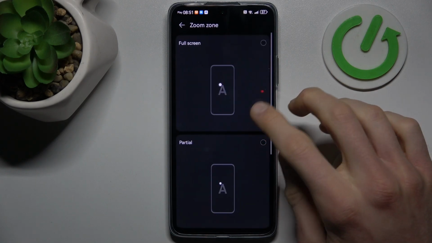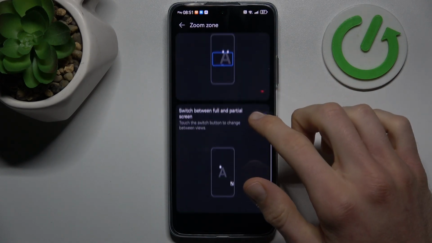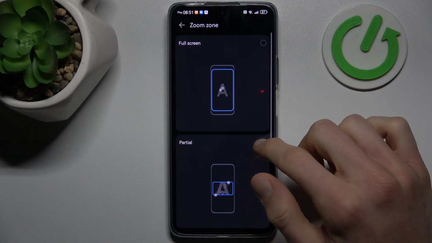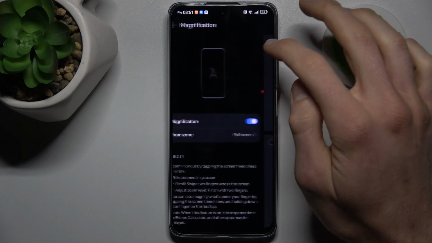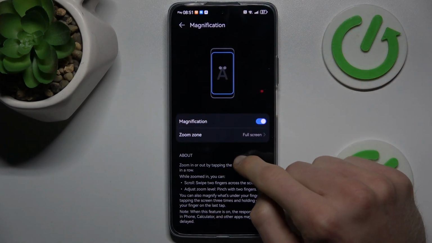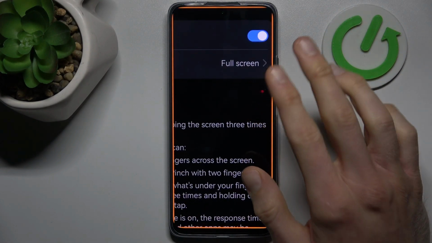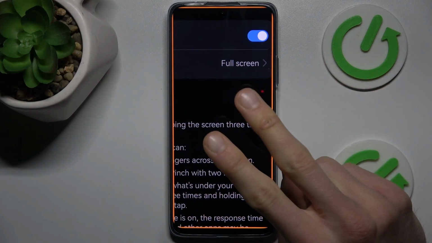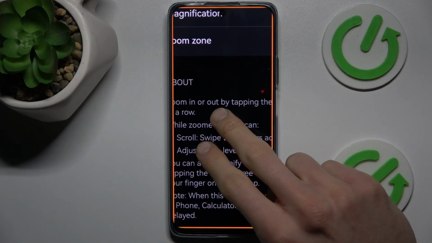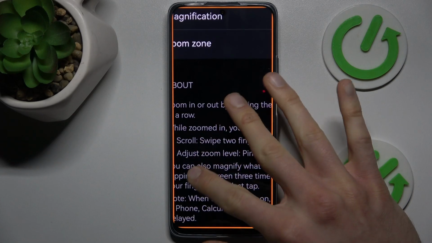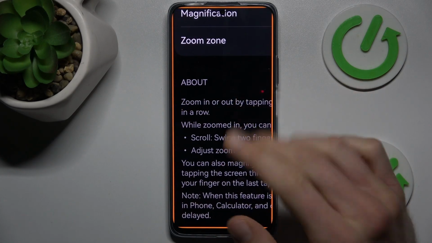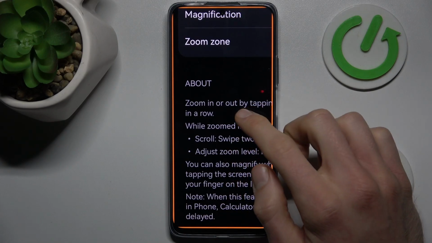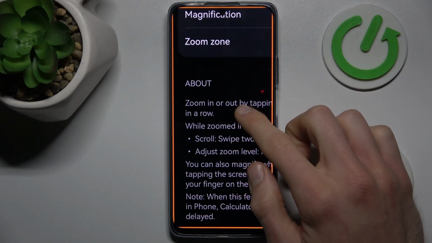There we can change the option to activate our magnification. Maybe we set full screen view of our magnification, and then after a triple touch we can activate it. To change the position of our zoom we must use two fingers and we can swipe on the screen. We can also zoom in or zoom out by these features. To turn it off we press triple touch again on our screen.